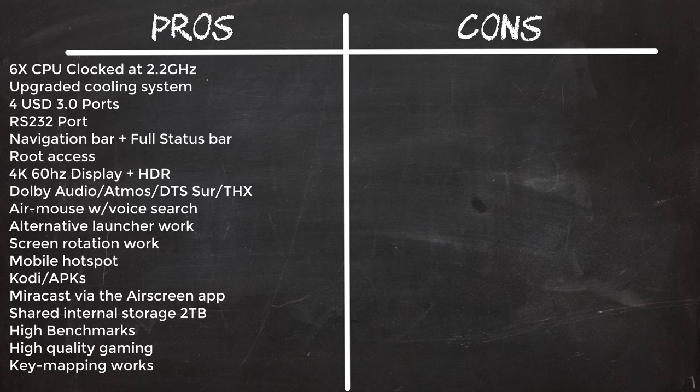The user experience of the box is excellent. It provides most of the features of modern TV boxes, such as their signature launcher featuring navigation bar and full status bar. Root access. 4K resolution display with HDR. Dolby Atmos and DTS audio. Included wireless AirMouse with voice search feature. Alternative launcher and screen rotation feature. Mobile hotspot feature. Compatibility with all streaming apps and APKs.